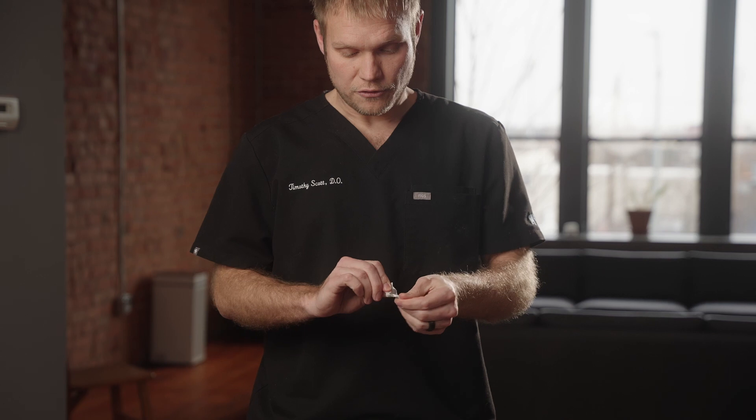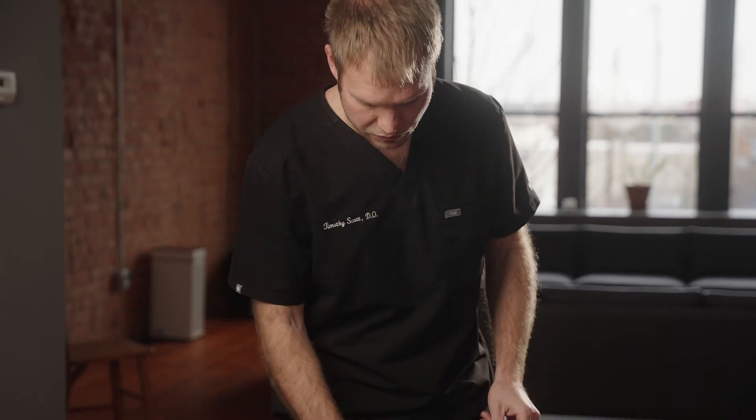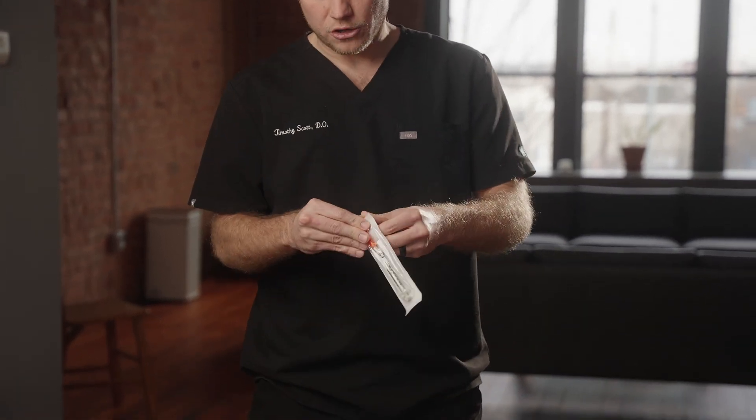Anytime we prescribe a medication to you, your kit is going to come with a few different things. You're going to have some syringes, you're going to have alcohol swabs, and you're going to have the medication. When the time comes to give yourself an injection, I usually get my alcohol swab open and ready, I get my syringe open and out of the package, and I have my bottle sitting next to it.